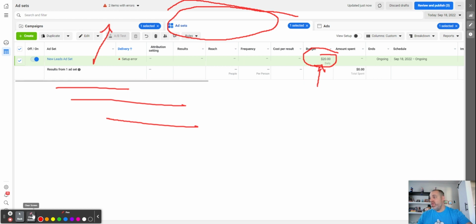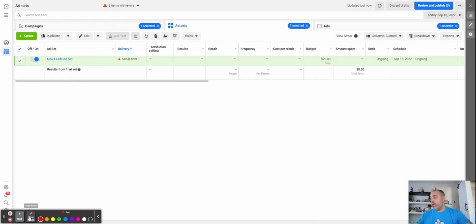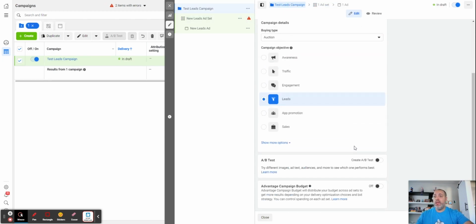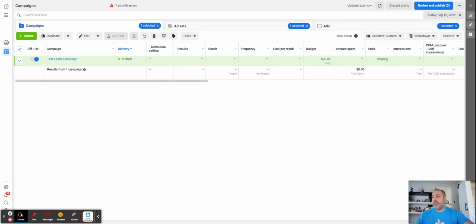So inside this tab here, I'm going to show you how it works. Just pushing here, going inside the campaign level. Let me push here on, and I show you here that magically the budget is inside the campaign level. So we are inside the campaign level, okay?